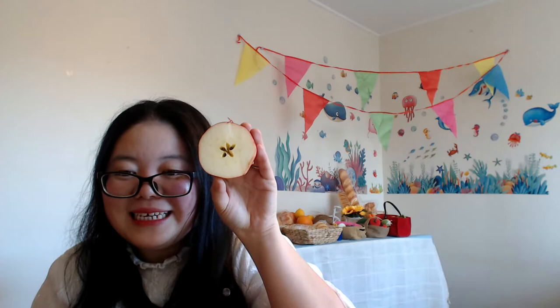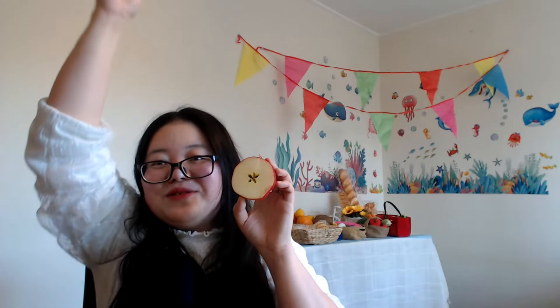Hooray! Can you see this star? Yes, as you can see, there are even black seeds inside of the apple. I think with a little bit of time, and a beautiful sunshine, water and soil, the seeds will pop up shoots and grow into a big apple tree.